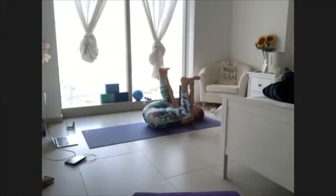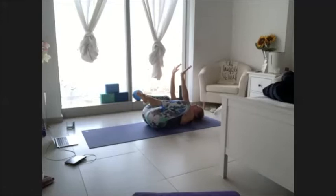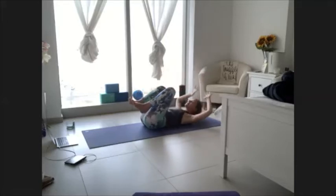And the idea is for you to feel how it feels to be in crow, but upside down. Less commitment, less fear. So you're going to take your arms to the insides of your legs now, keeping the knees wide. And then you can draw your heels back and point through your toes and engage through your core and just push your hands into the ground like you're pushing up and you're floating into your crow. So the ceiling is the earth and you should feel that core engage a little bit. There you go. Now you can tell all your friends that you've done crow. Take a few more breaths. And then come down onto the mat.